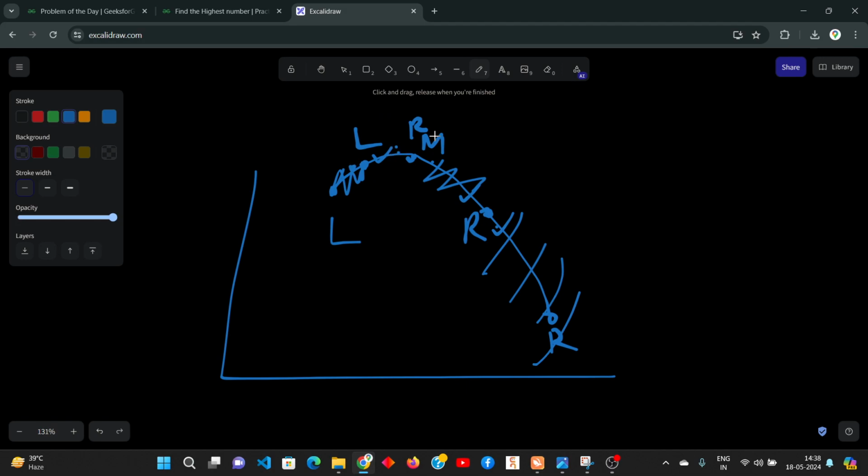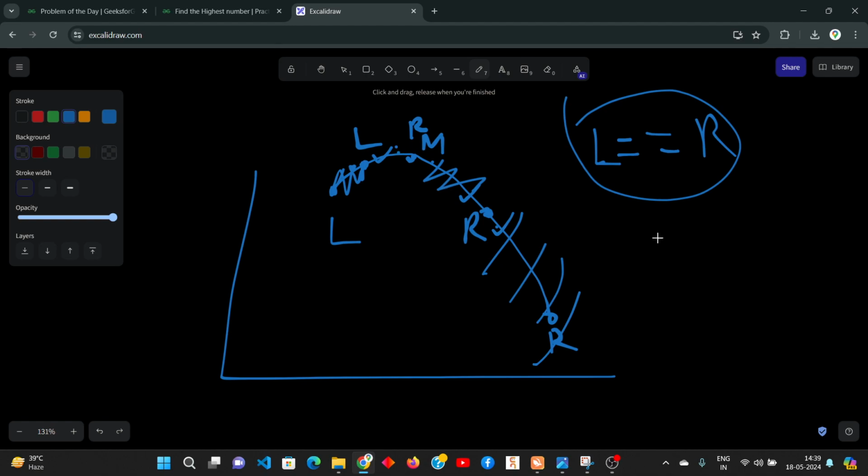So this process will continue until the left is equal to the right. If this condition happens, then we have to break our while loop, and we will get the answer. So basically there are two ways to get the answer.